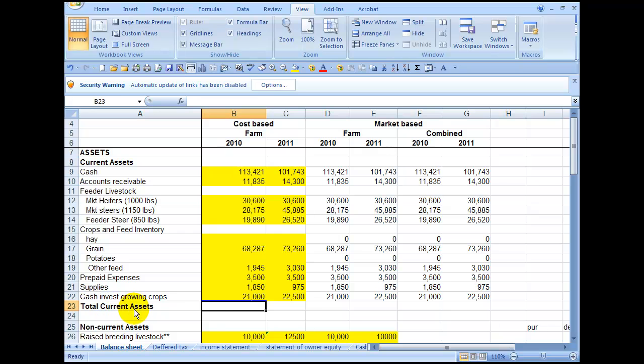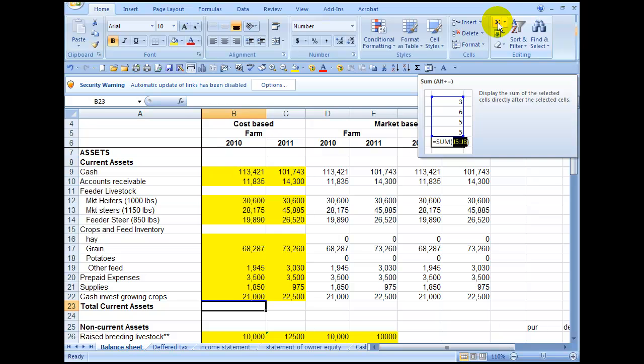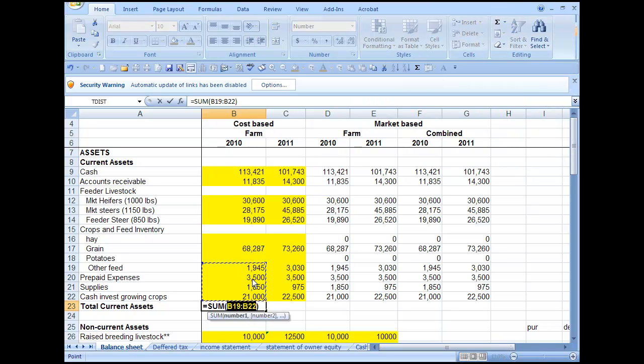The last thing you need is your total current assets. The way that you're going to do this is click on the cell where you need it, then go home, and there's this summation sign here. So click your summation sign, and it's highlighting what it automatically put in. Since there's no number here, it just took the numbers that were right above that. So what you want to do is just get your cursor over here to the corner, and then where it makes those arrow signs, just click and drag up. And now it shows that it's using B9 to B22. It's summing over them.